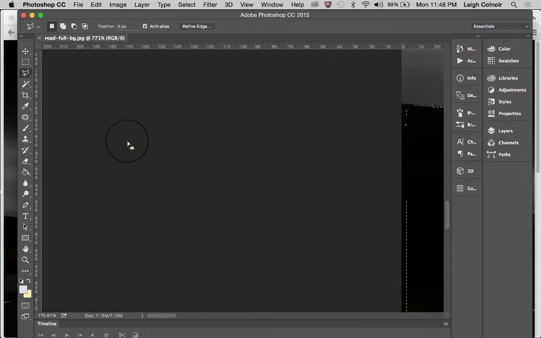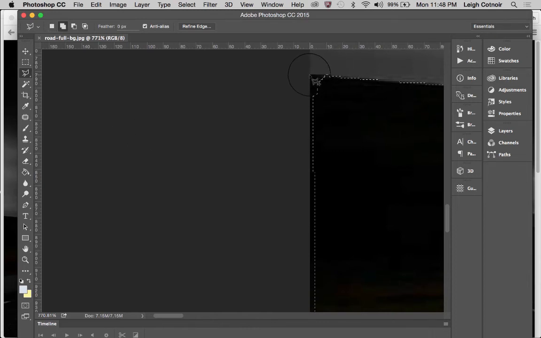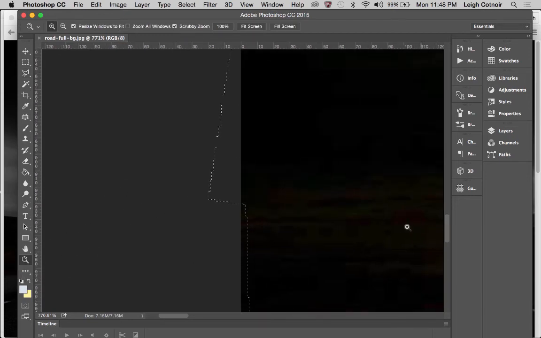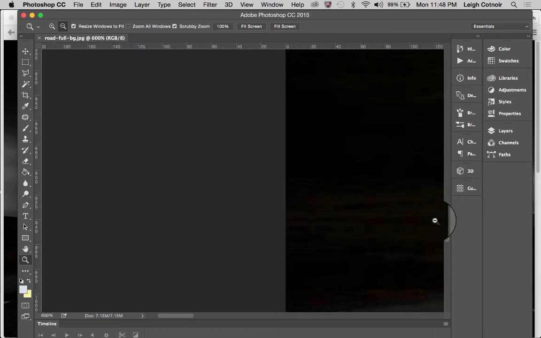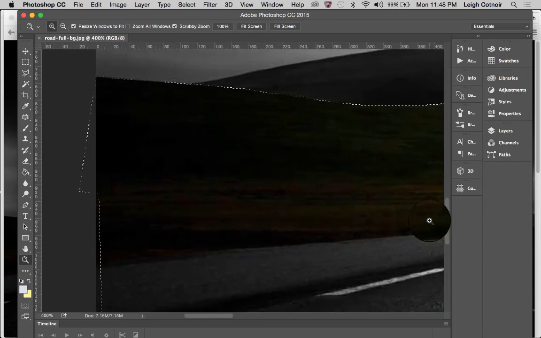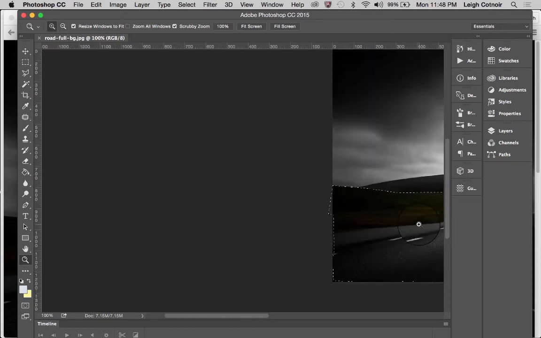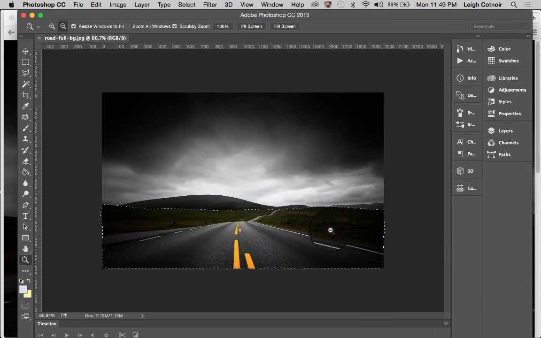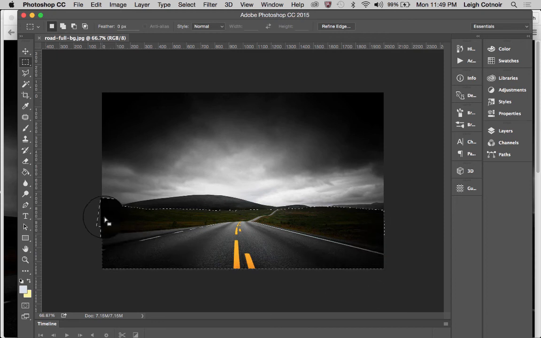All right. So now we've got a pretty good selection, and then we also have to fix this, right? So I'll add this part to the selection. And then from down here, if I want to zoom out, holding down Option, then I can see the entire picture, and now you'd be able to see that I could just draw a marquee with the square marquee tool, holding down Shift to add. I'm going to draw it all the way across so that it actually adds properly, okay? And remember, I have a little bit extra selected out here.